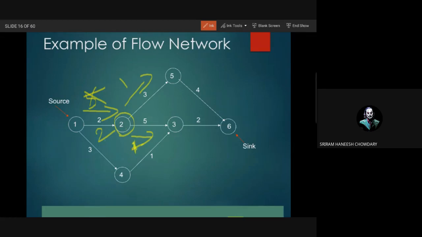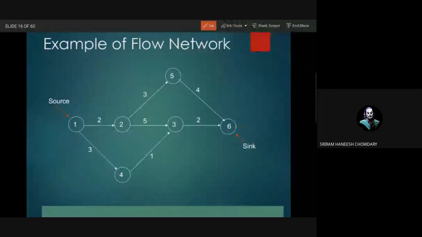So 1 plus 1 is equal to 2. Or otherwise you can have 2 and then 0, 0 plus 2 is equal to 2. So the number of materials that are entering a vertex must be equal to the number of materials that are leaving from an intermediate vertex. If this is satisfied, then the total number of materials that are leaving the source will be equal to the total number of materials that are entering the sink vertex. In that way, the flow conservation requirement must be satisfied when we find a solution.